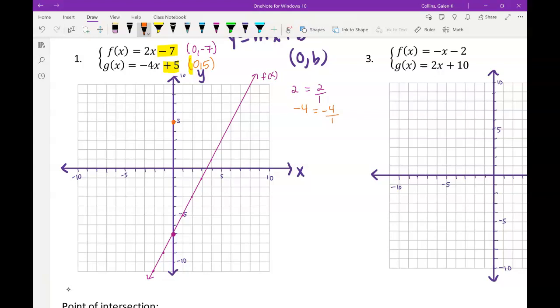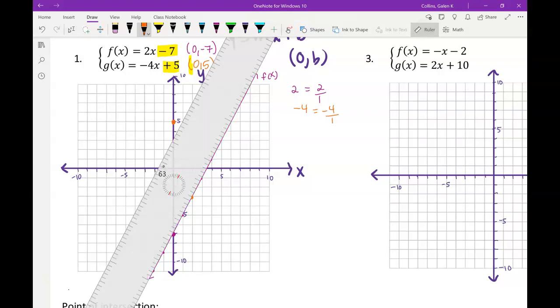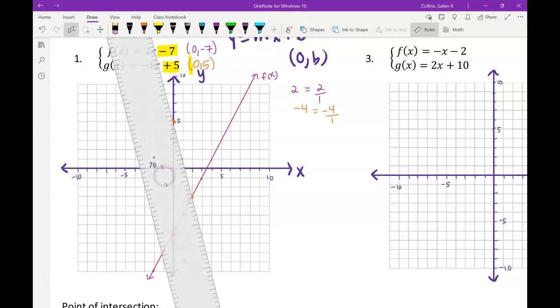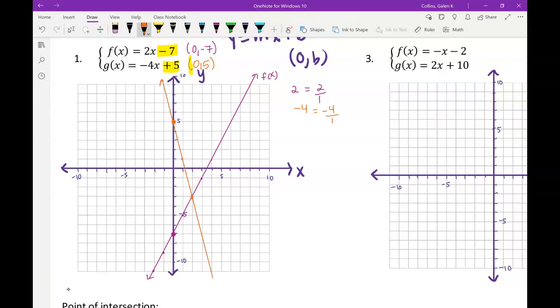All right, so from my y-intercept, I'm going to go down 1, 2, 3, 4 over 1, 1, 2, 3, 4 over 1. And again, I could keep doing that, or once I just have a couple good points, I like to sometimes get 3 just to help me line up my ruler. Then I could take a ruler or straight edge and draw a line. And that's something we can do when we have a linear function. All right, oops, we said that last one was called g of x.